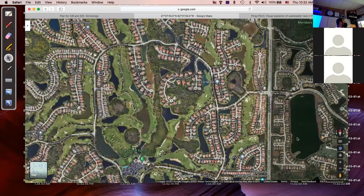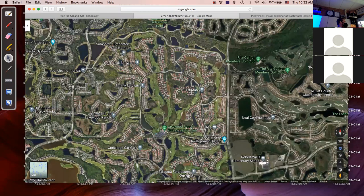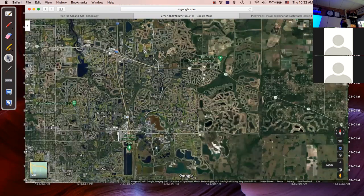We have family friends that just moved down there, and if we put a freshwater hose in their pond, manatees will come up. Oh yeah, because they like the fresh water. Yeah, that's cool. If it's inland, the manatee can't get to it, but if it has ocean access, yeah. Manatees are mammals, they have to drink fresh water, so they'll swim up rivers to get it. But yeah, they'll go right out of hoses.